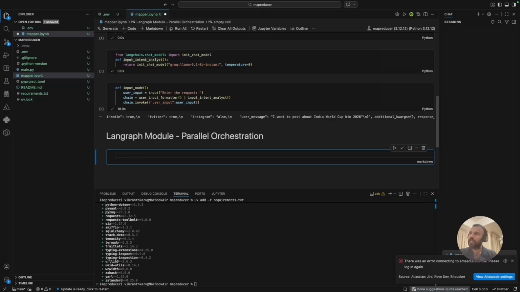Now, I need the platform detector, which will basically say LinkedIn true, etc. Then user input, what user has requested.